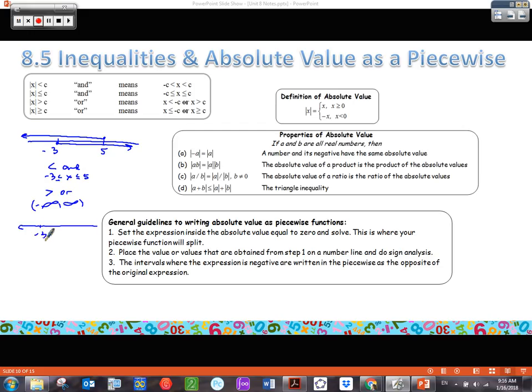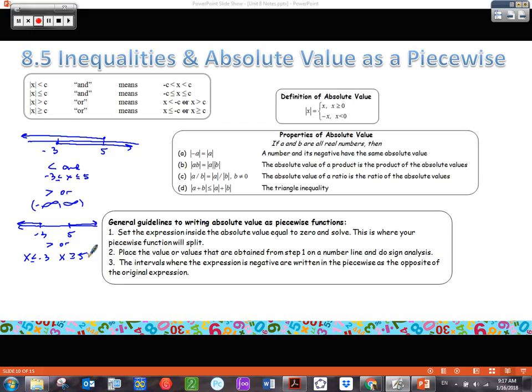Let's say we look like this, going that way. That is a traditional or normal OR graph. If this were a greater than, which is an OR, our answer would be really everything that's touched. So we know that x would be less than or equal to -3, and x would be greater than or equal to 5. That's what our answer would be if this were an OR.